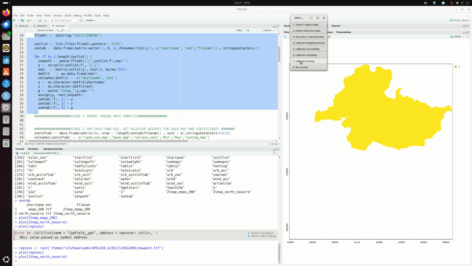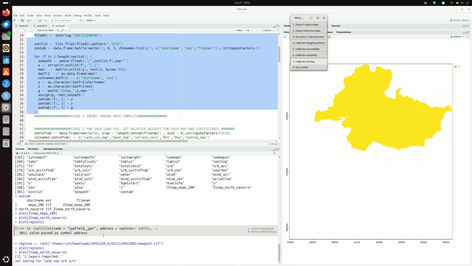That runs and brings them in again. It doesn't matter. Then it asks if we want to set the zoning layers. What zoning is here really is the institutional restrictions on what land uses can grow and change in particular areas. In a lot of the models we're going to want to run, protected areas are going to be restricted for many uses.